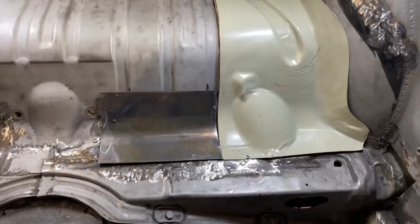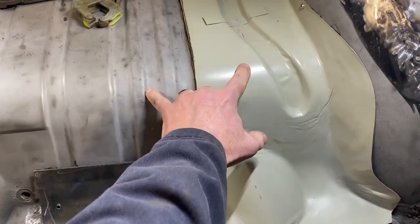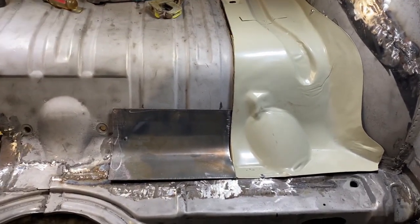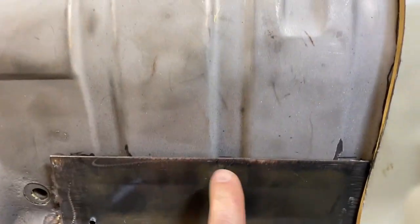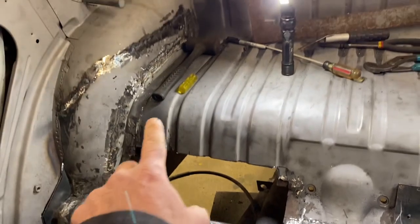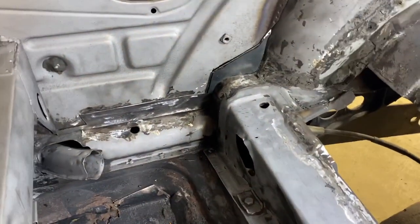And hopefully by the end of the night, this and this will either be tacked together or at least fitting together really well. I need to figure out how to contour this to match the luggage tray. And then we're gonna do the same thing over here. We'll end up cutting that out. In the meantime, Dale, tell me what you're working on over here.